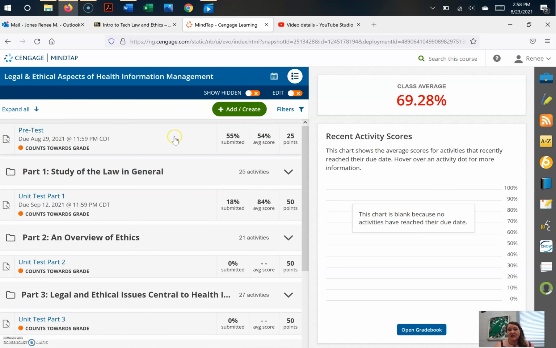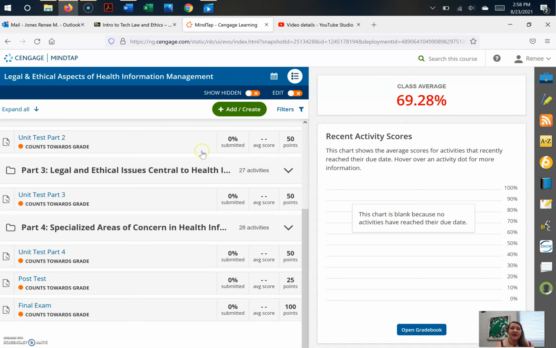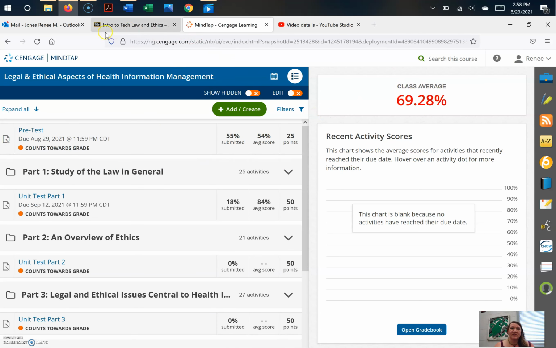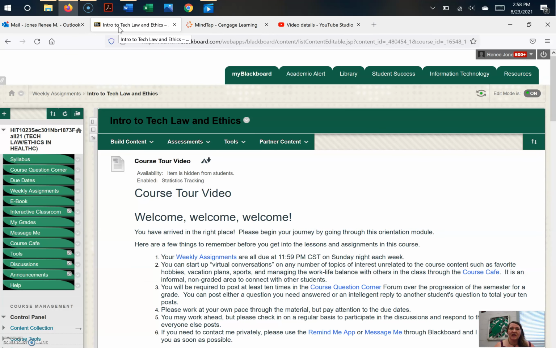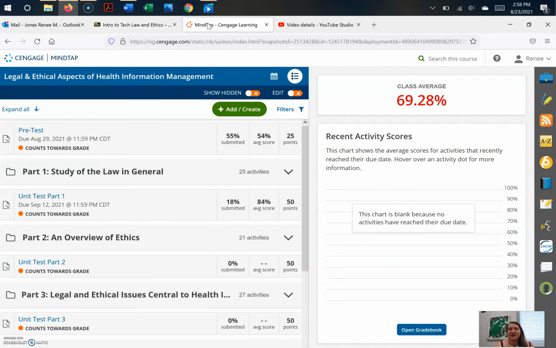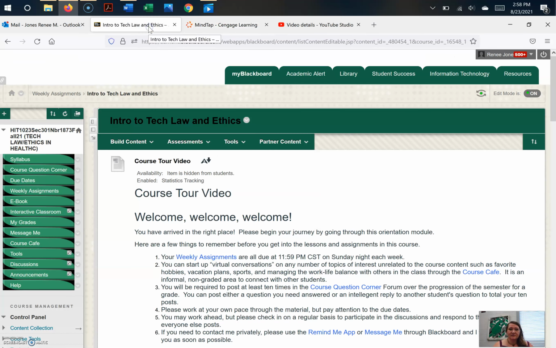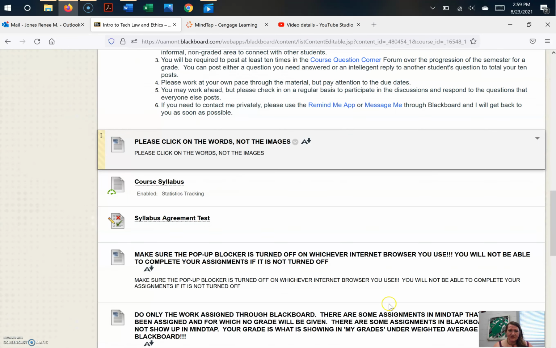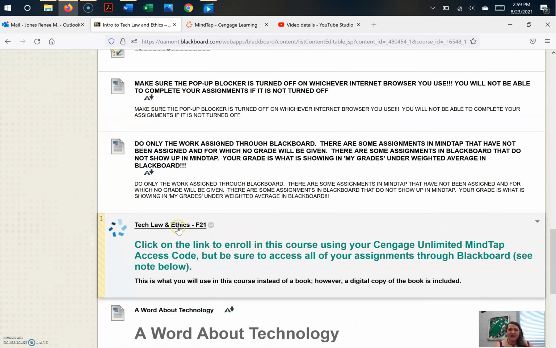But you probably won't ever need to do this, simply because when you start with the assignments in Blackboard, it will automatically link you directly to that assignment in Cengage. But that's how you would eventually sign up.